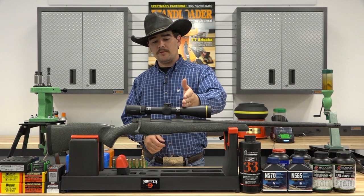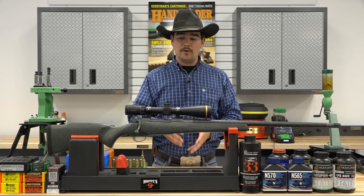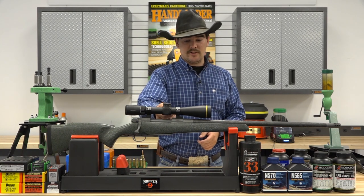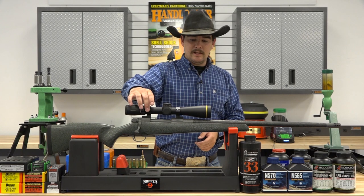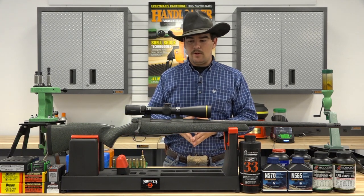We decided to top this rifle off with a VX5 HD scope from Leupold. It's a 3-15 power scope and offers parallax adjustment. We're using Talley lightweight rings to help save a little bit of weight there, and they're good quality and we trust them.